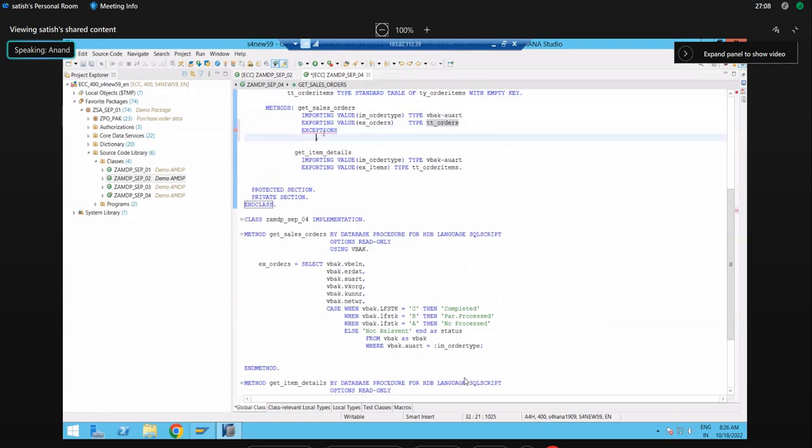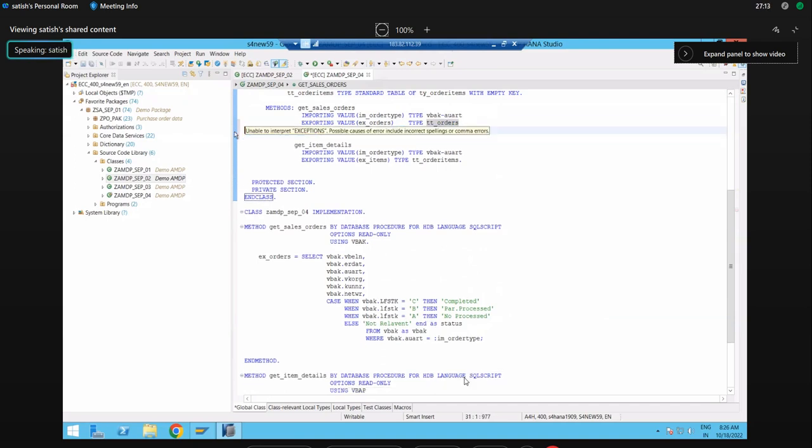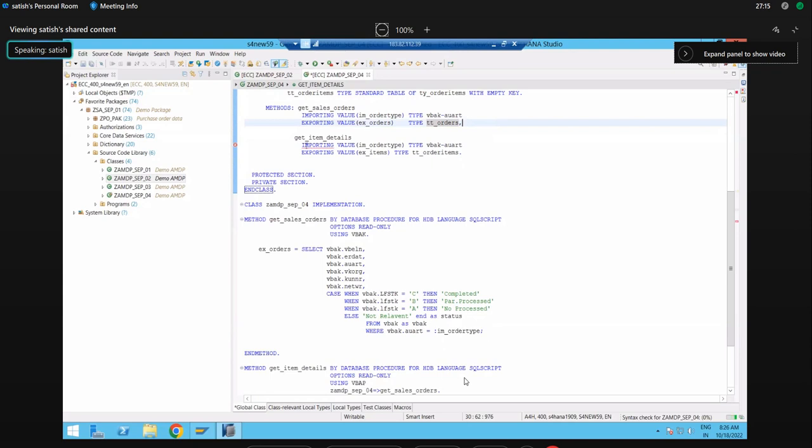Yeah, this functionality is not there in CDS. No, CDS will not have those exceptions. This acts like a regular method in a class, but only with SQL statements. As a part of the method, it's only SQL statements. Okay, all our features are there, the same. Any questions on this still?